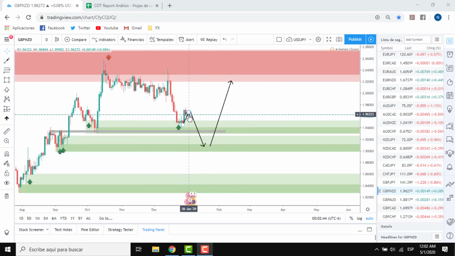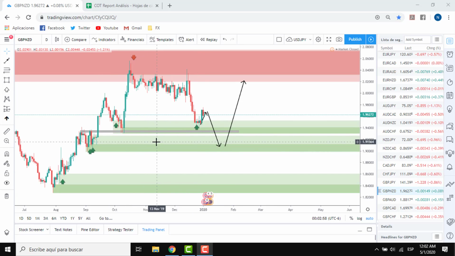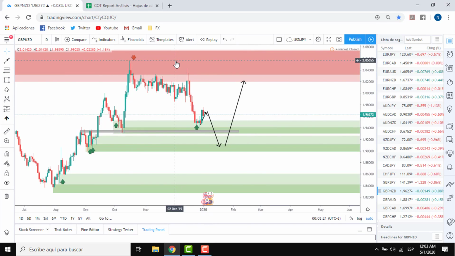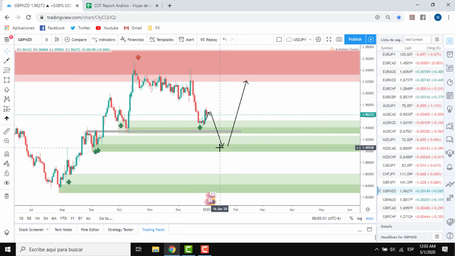But in case price drops from this one and breaks this demand zone, we have a very good opportunity from this demand zone below, weekly and daily. Why? Because this is below fair value. This is down in the curve, and this is still high in the curve. This is above fair value. You want to buy below fair value. Fair value is the 50% of the Fibonacci. Is this one? See? So I want to buy below that. Price right now is here. So if price drops from this price to this one, I will be buying.